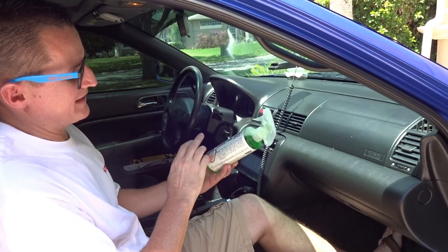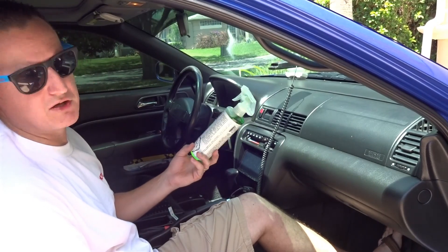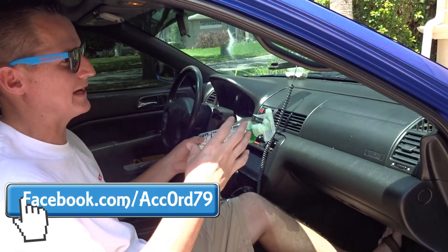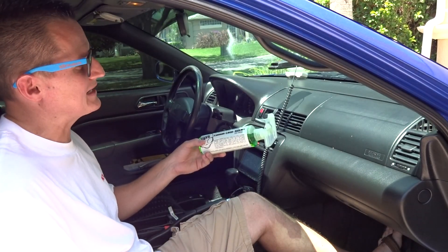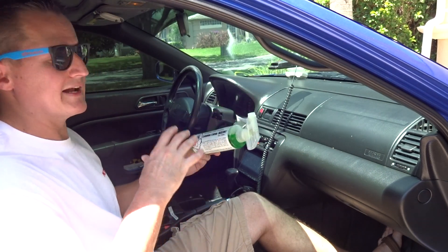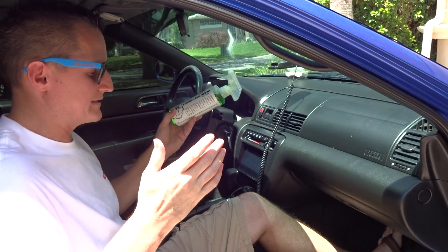One thing I've figured out from all these scents I've been spraying in here is that the actual spray bottle stuff only lasts me about two to three days inside the car before the scent is gone. I always say if you want something that's gonna last a very long time, use one of those car bombs — Turtle Wax, Meguiar's, Eagle One — those little car bombs you buy for five or six bucks always last me between two to three months solid. So if you want something long-lasting, go for that. But as a nice little change of scent, these are cheap little bottles you can pick up.